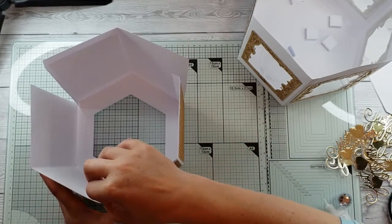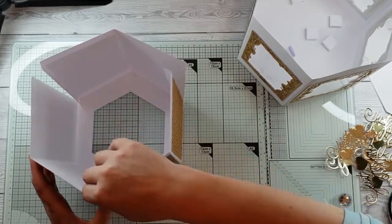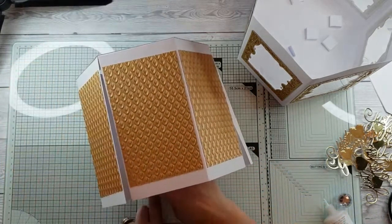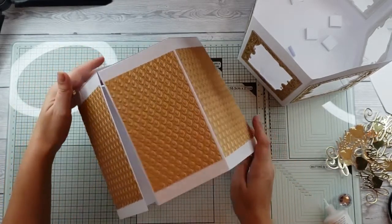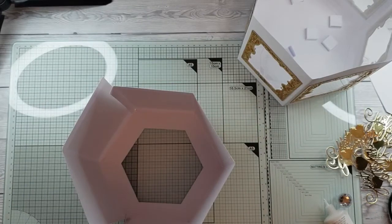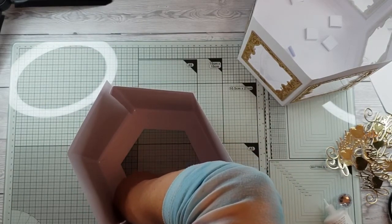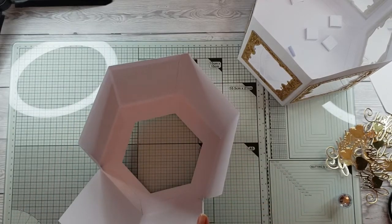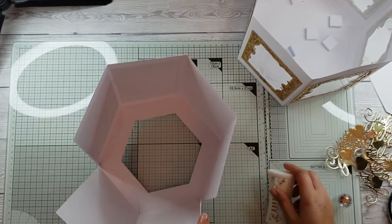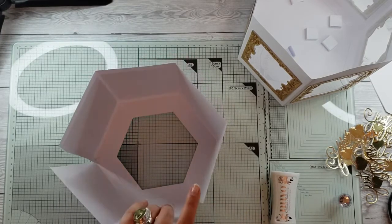Right, we're nearly done. You don't have to worry too much about the inside box being perfect, by the way. Obviously, you do have to worry about the 10.5 centimetres being pretty perfect, but the rest, no. And you do have to make sure that it's on the line. I think we're a smidgen out there. Never mind, we'll sort it out. It's all going to come together, and the only problem will be at the top.